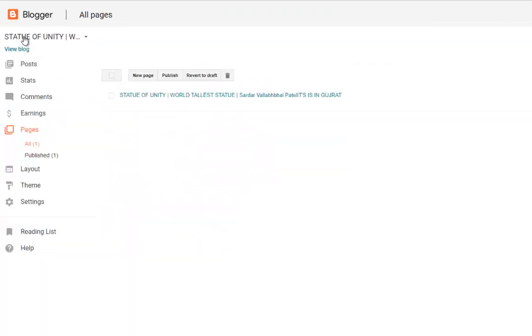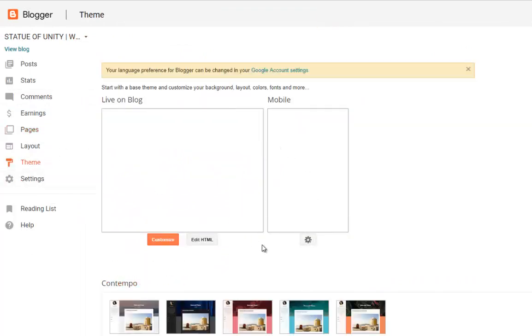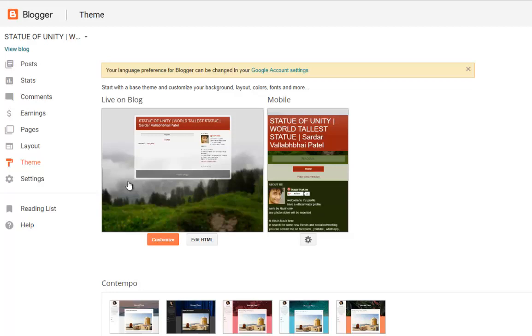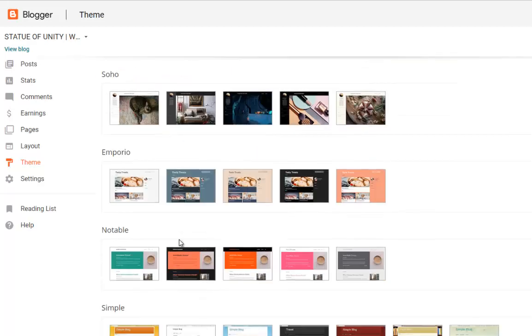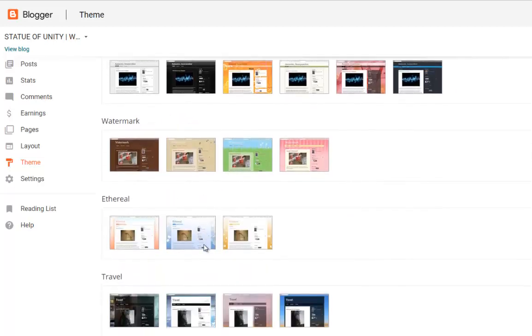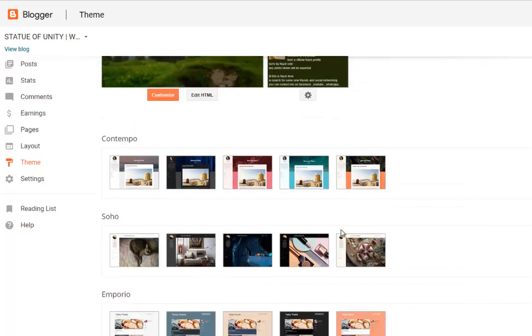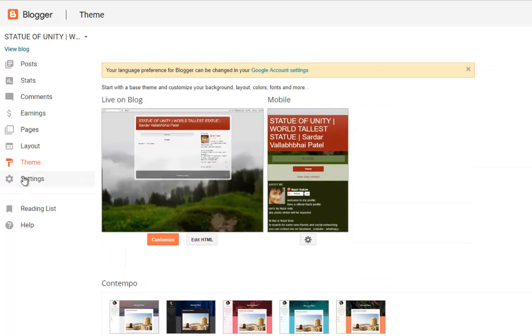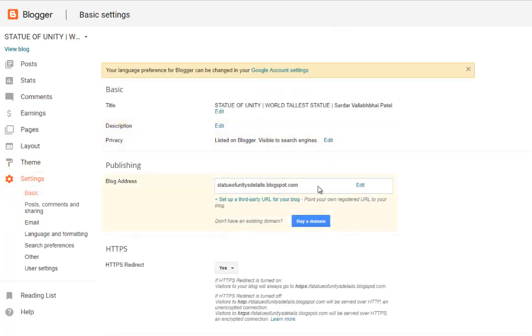Another thing I wanted to say is you can change the themes. You can see how it looks on Windows and how it looks on a mobile phone. If you want, you can change to more themes as well. If you want a watermark, just search for whatever things you like, whatever themes you like. You have the option of that. You can make some changes to how it is going to look.